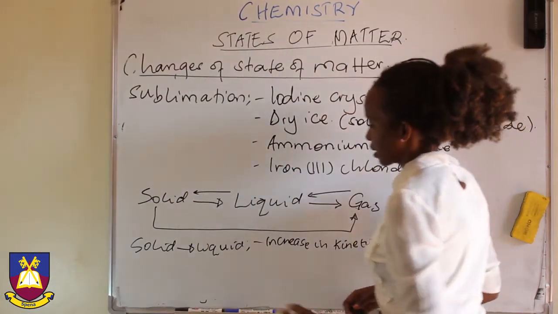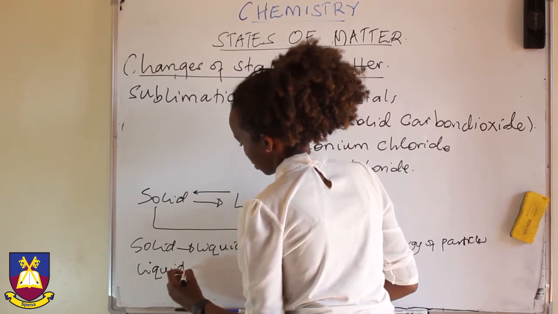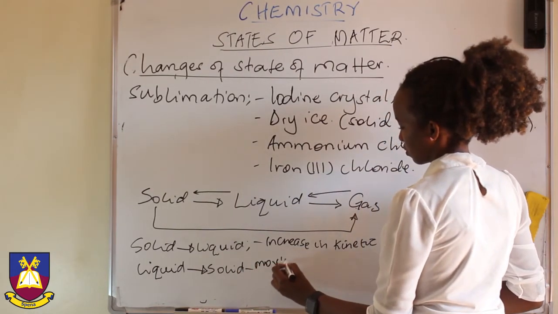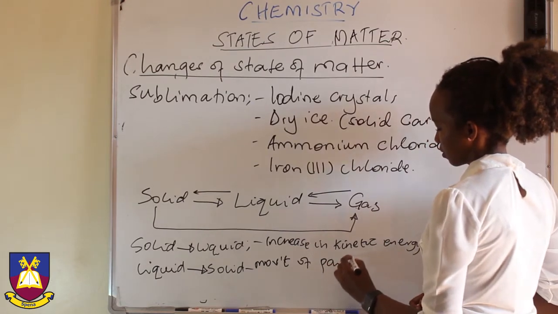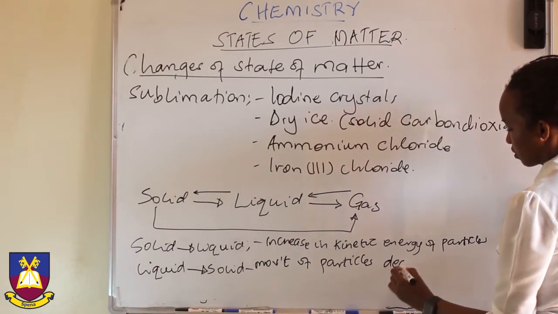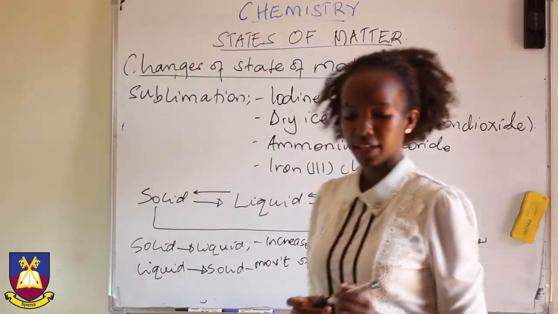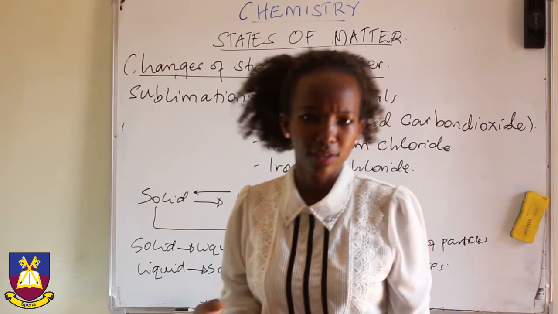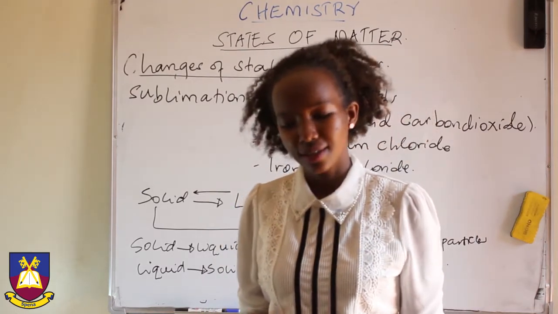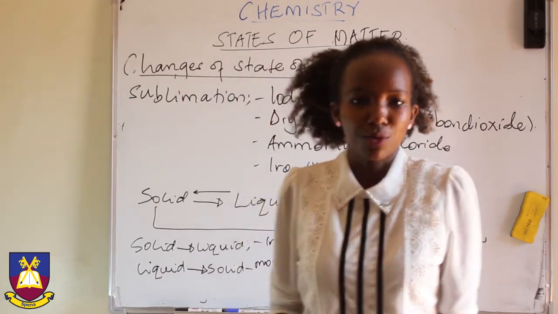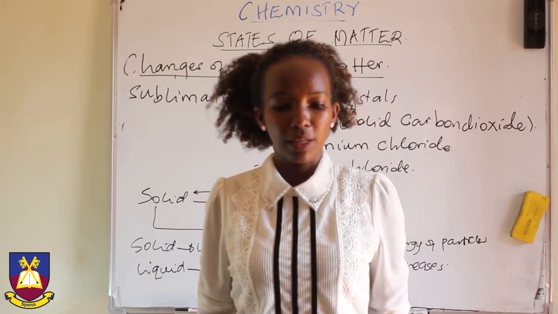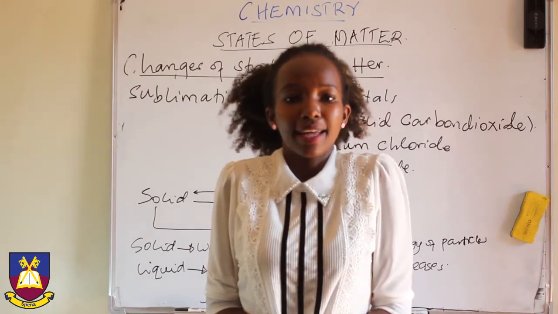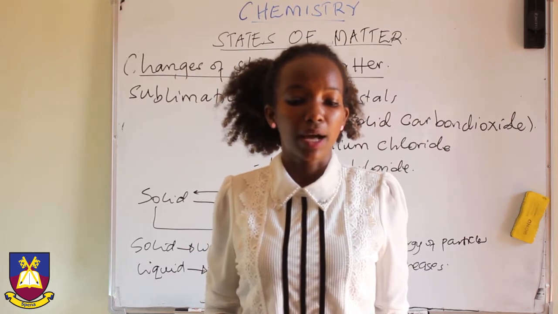Now, when converting the liquid to a solid, movement of particles decreases. The kinetic energy of the particles decreases, so they can't move very readily. Water can move, but when you start freezing it, the energy goes out until the particles are close together. When the temperature is low enough, particles can no longer move or slide past each other, and they are now tightly together. And so the substance has become solid.